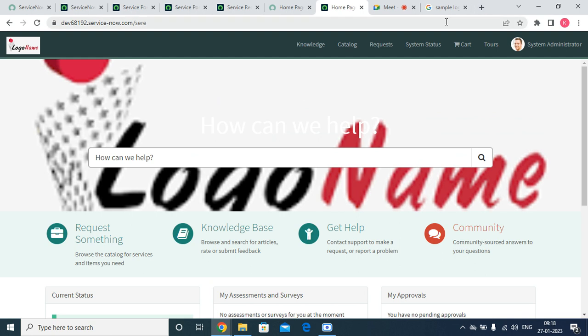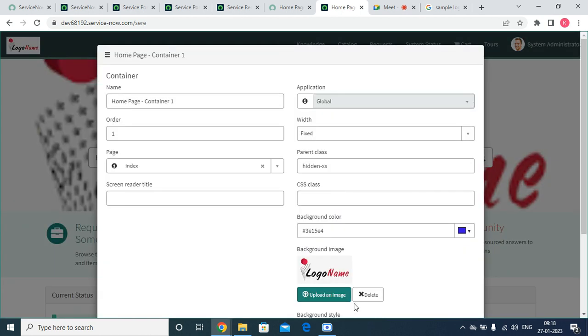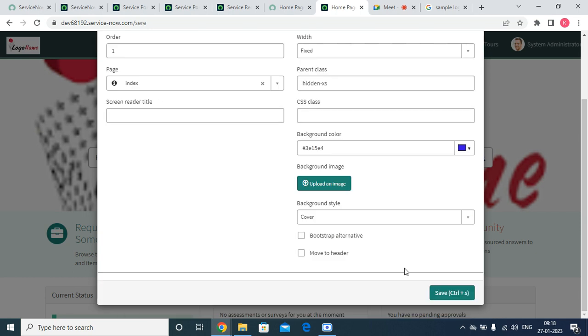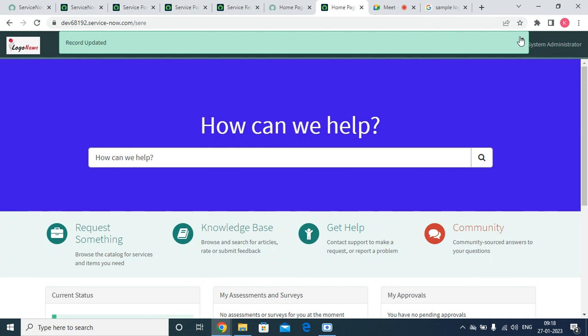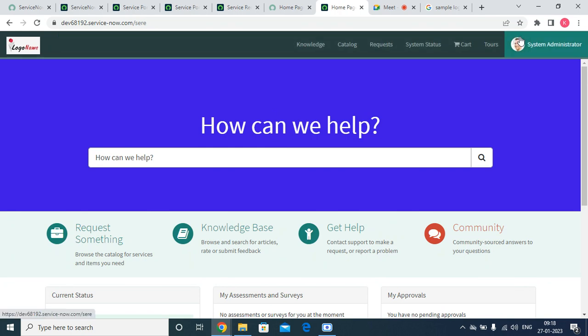This is the logo it was showing. I think we cannot change this one. So for example, if you remove this logo, let's see how the background color will appear. If I remove this logo and save this, see, whatever we have done, it will be visible there. Whatever we have done here will be visible for the same thing here.